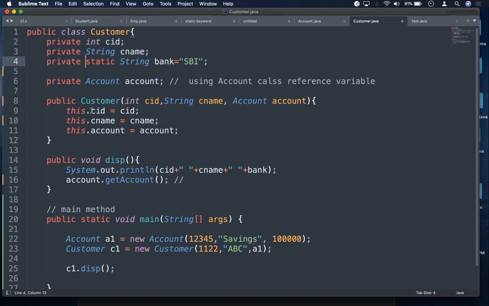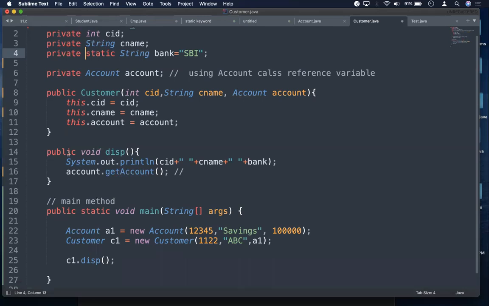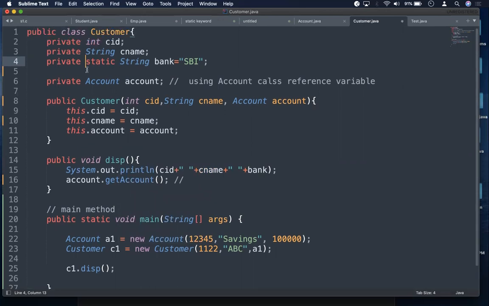Now when I display customer details, I require to print CID, CNAME, this particular bank, and also account details. So how do I do that? I'm writing a display method which displays CID, CNAME, and bank straight away from the same class. And I need to display account details also, because account is now part of this customer, and I have a reference account.